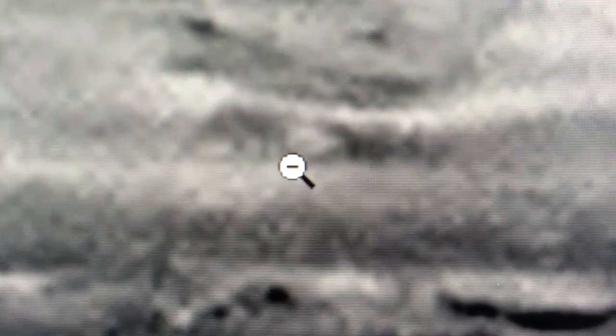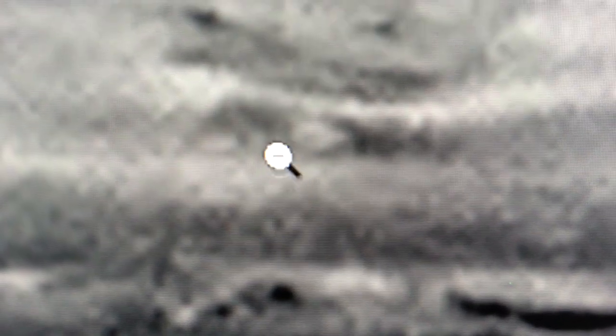Hey YouTubers, it's Mark from True Seeker and I'm in Sol 690 and I found these strange looking animals here. I mean to me they look like animals, dinosaurs. You can see the legs. There looks to be a head with some type of maybe horns or something coming out of it. There's the back legs, some type of tail.